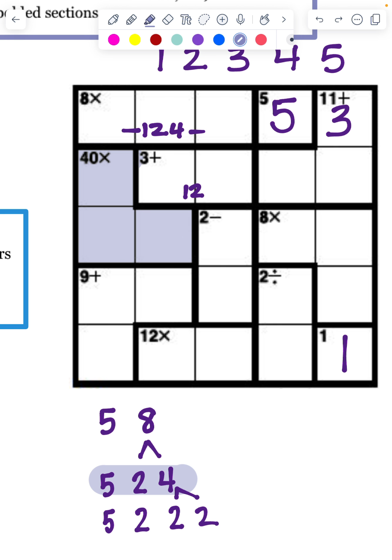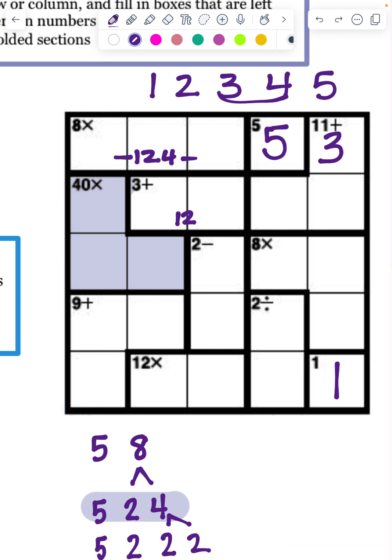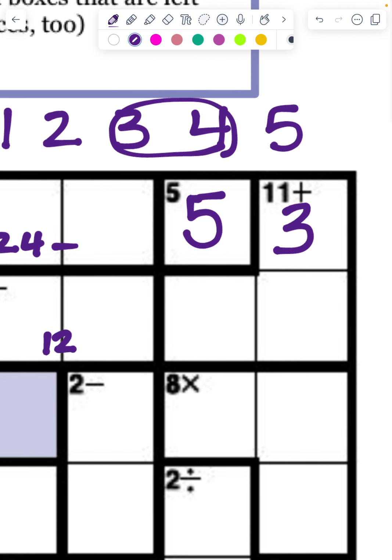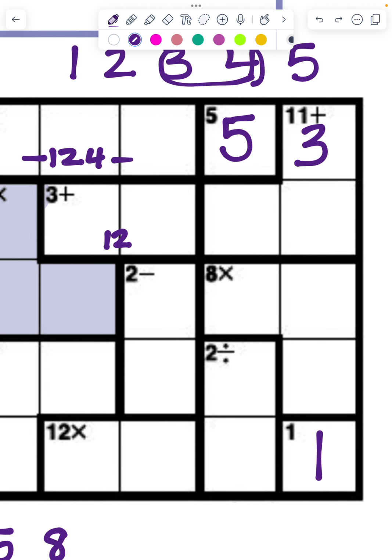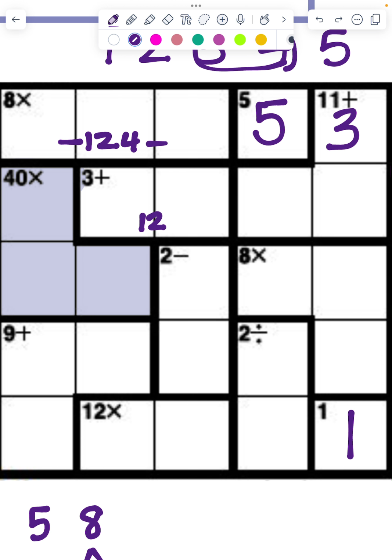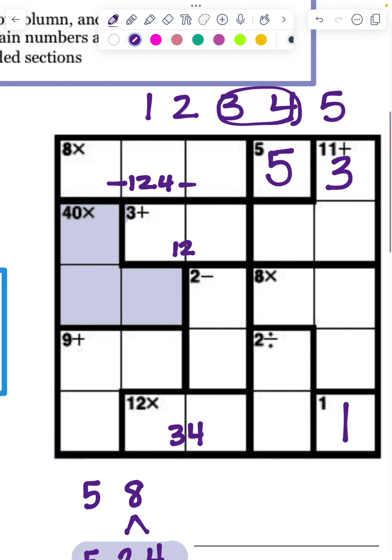So let's look down next to the 1. In the bottom row, we have 12 times. There's only one way to do that with our numbers, and that is 3 times 4, because this is a 5 by 5. Again, this is a reason why I love making a list up here. If I had a bigger puzzle that went up to 6, I'd have more choices, right? I could do 2 times 6. I still don't know which order they'll go in, so I'll make a little note for myself.